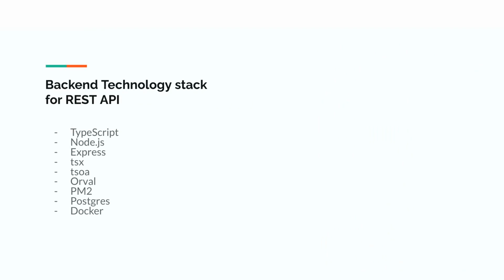Okay, I'm going to talk mostly about the backend part of the BadgeHub. So it's Node.js, it's the REST API. So what is the REST API? You can get a list of all the apps and you can download apps via the system. It's built up of these technologies, but more is coming later. And I will talk a little bit about these four technologies specifically: TypeScript, TSOA, Orval, and PM2. So we start with TypeScript.